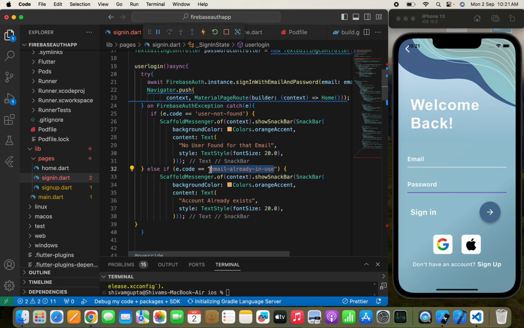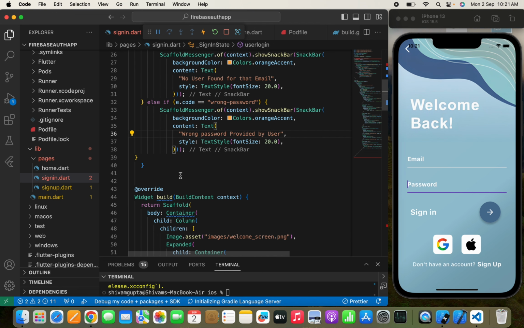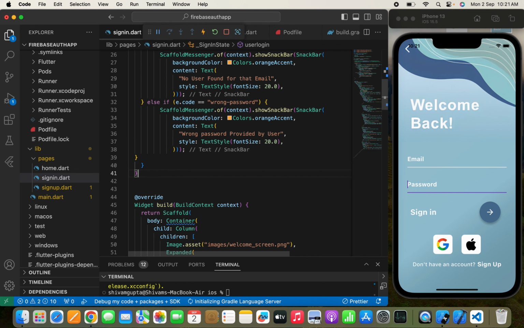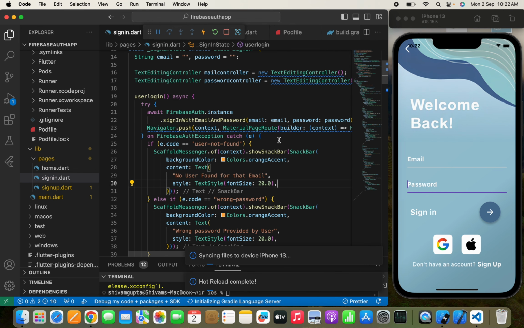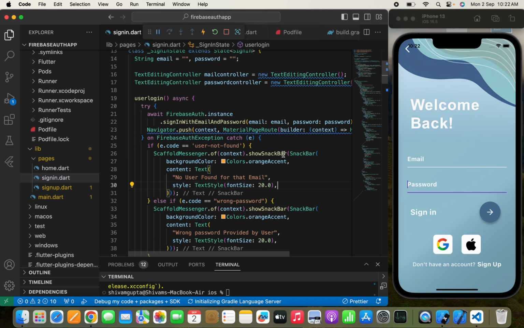Now we can simply pass e.code as wrong-password, and the text as wrong password provided by user. So here it is done.